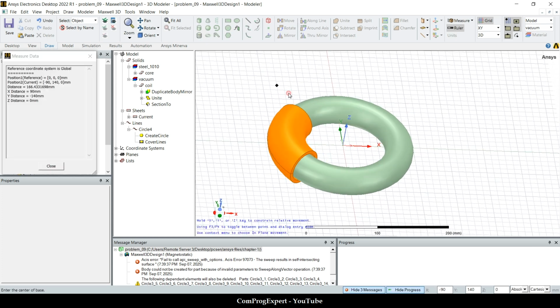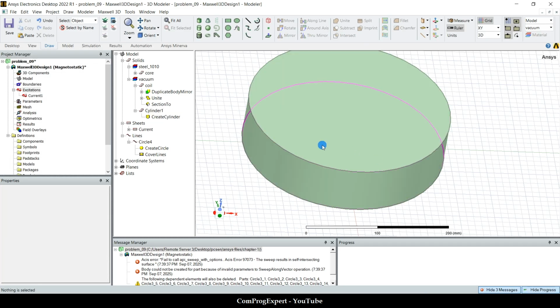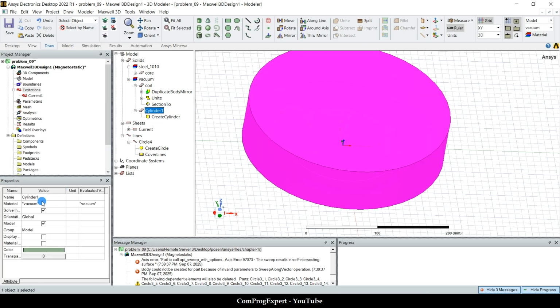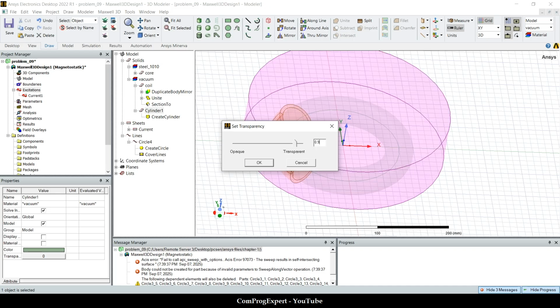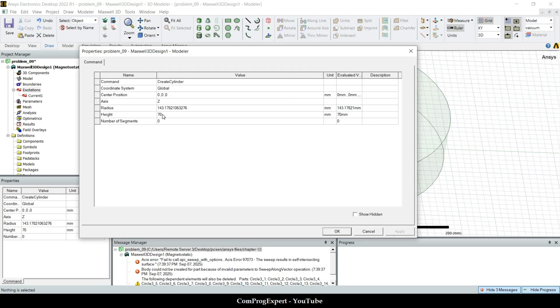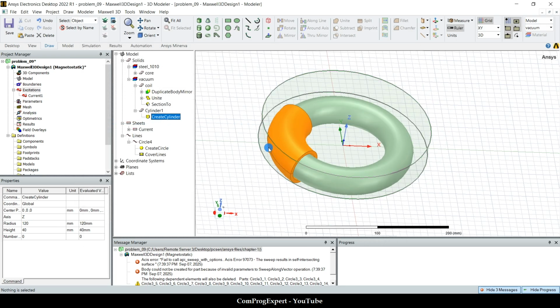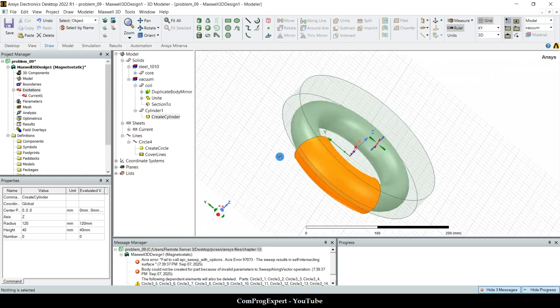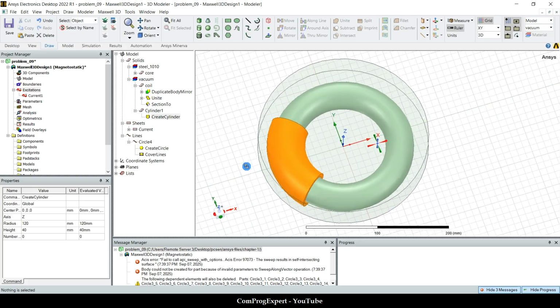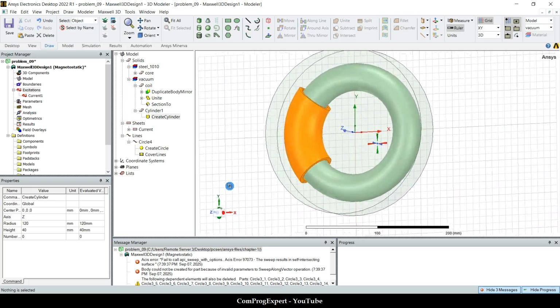So here is the enclosure, cylinder 1. Let's change the transparency to 0.9. The radius equal to 120, height equal to 40. If we consider a big enclosure, the simulation time will be high for this 3D model.